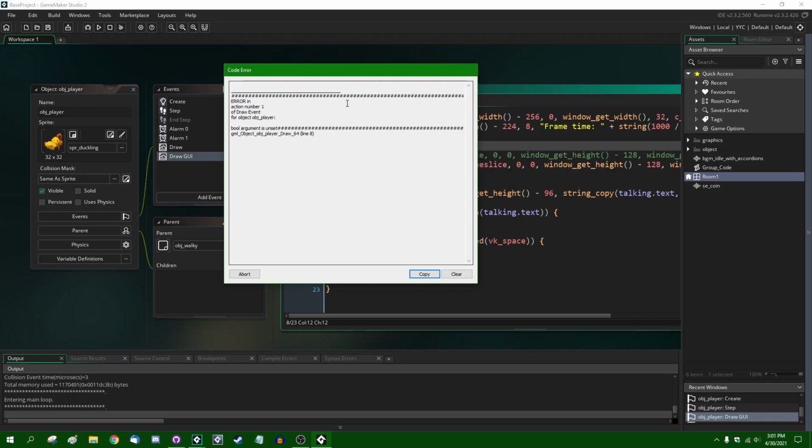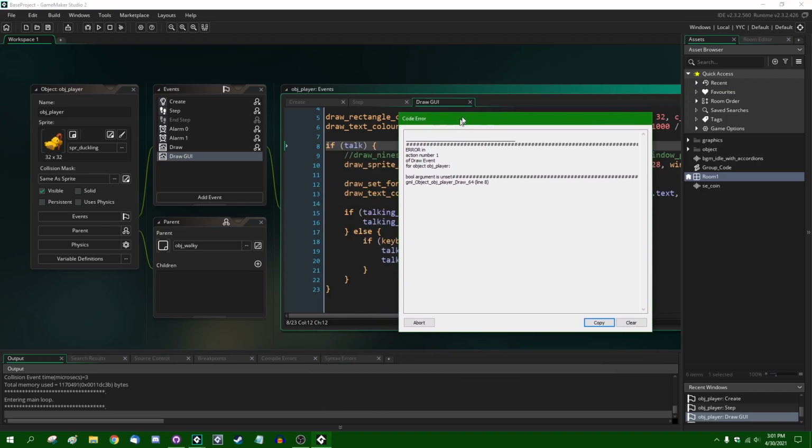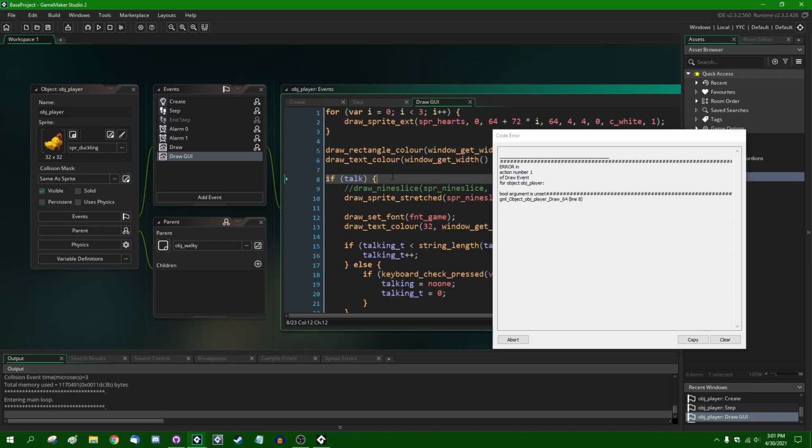What's more likely to happen is that instead you're just going to see a generic error message that says error in action number 1 of draw event for OBJ player, line 8, and it's not going to tell you what that error is, or what the code that is causing the error looks like, the way it does when you run it in the virtual machine. It's just going to tell you that there's an error on line 8 in this event.